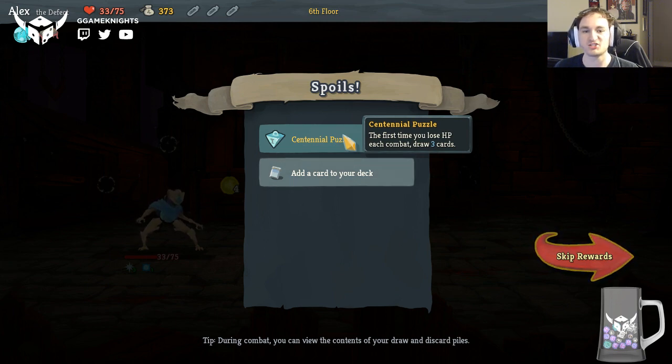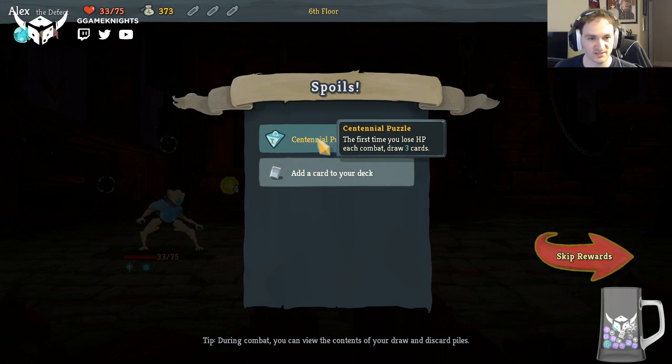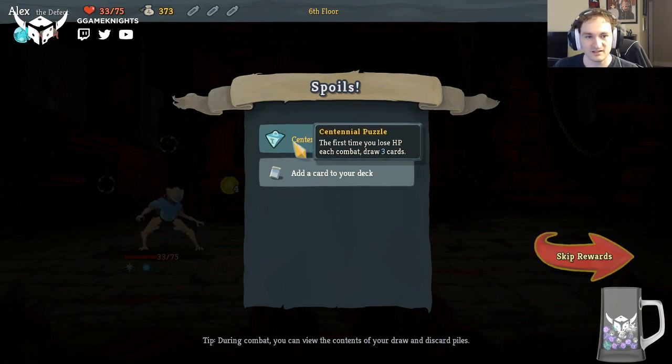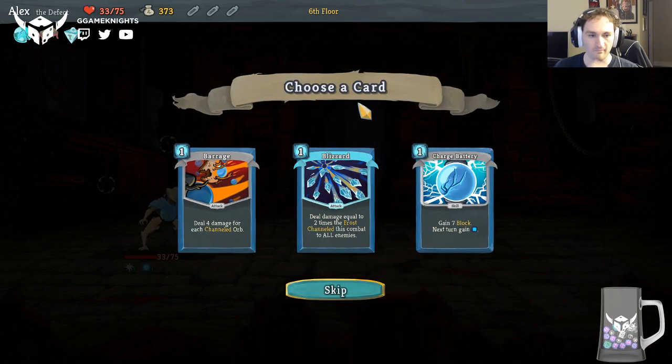The first time you lose HP each combat, draw 3 cards, which can be useful, but a lot of the time it'll happen when it's not your turn, and then it gets mixed into the discard pile, so I'm not the biggest fan of this one, but we'll take it. Okay.